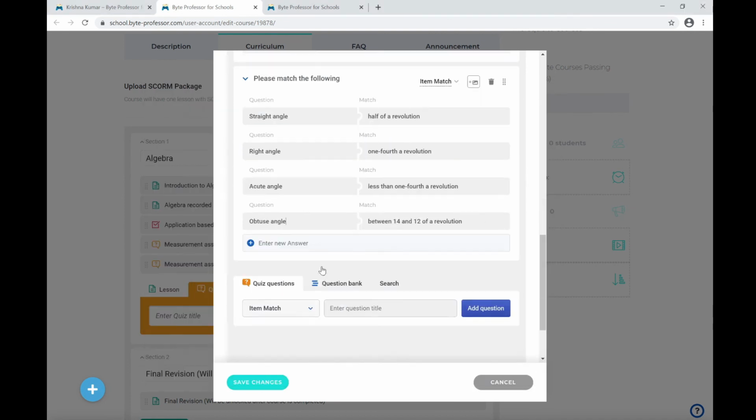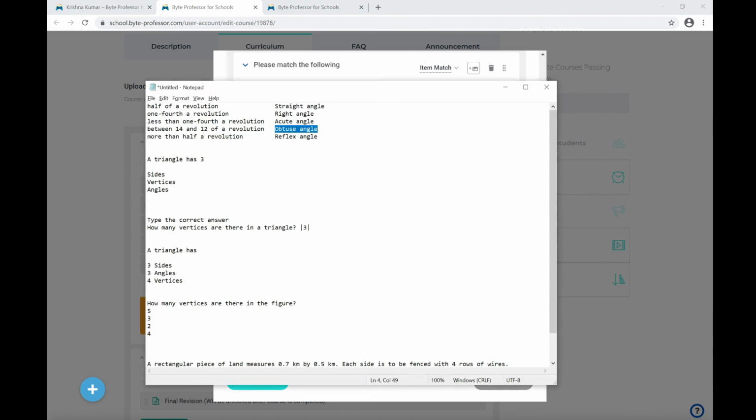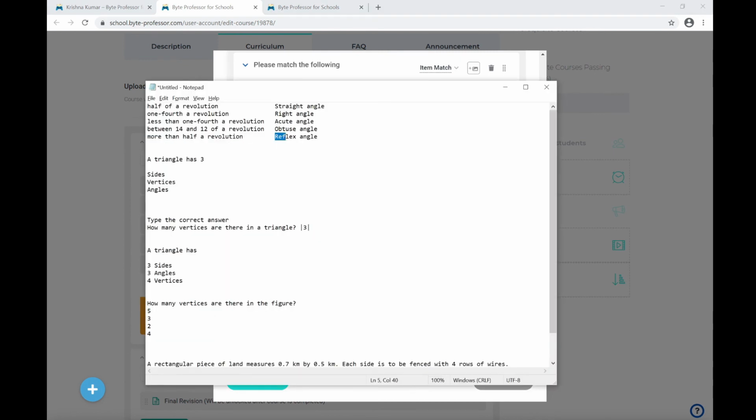When you're adding the match the following or item match question, you have to enter the right pairs. For students, the answers will automatically be shuffled when they take the quiz.